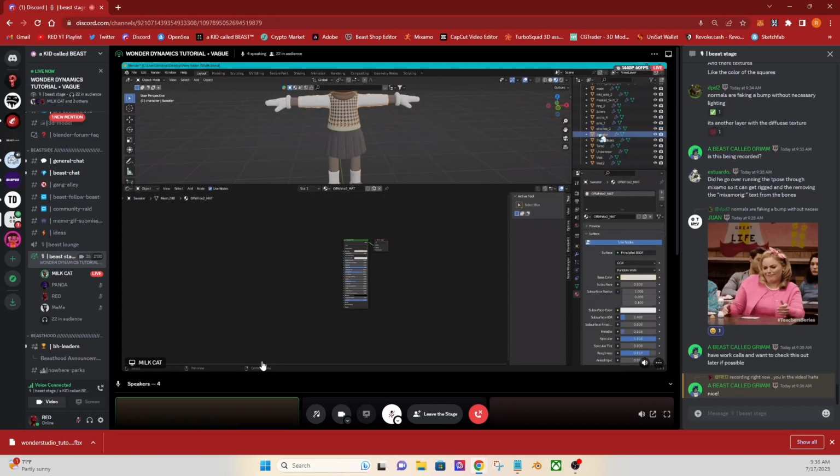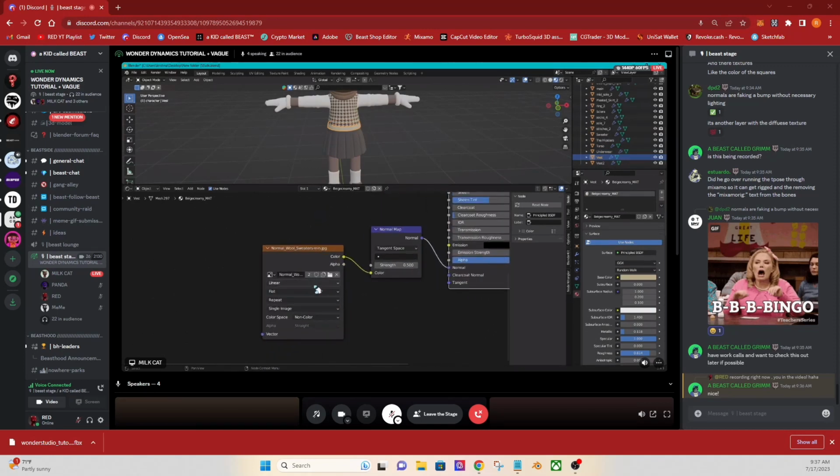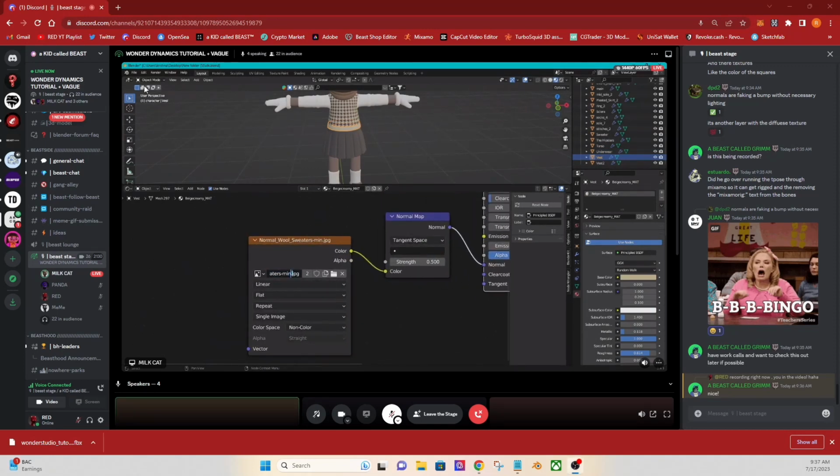You just want to make sure all the textures are correct, or you will definitely come up with an error.